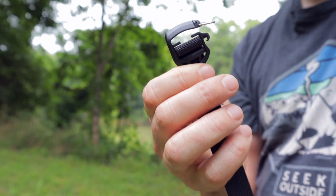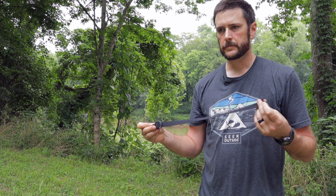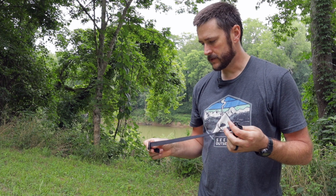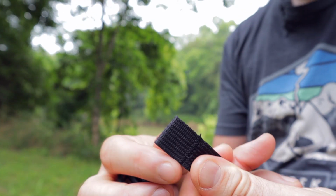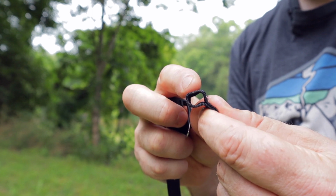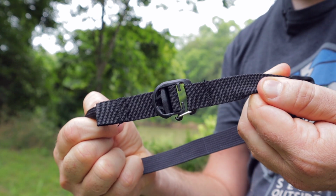So this is a gatekeeper, and this is a gatekeeper compression strap. This is the basis of our compression scheme. All the packs pretty much come with 6 side and 2 bottom and 1 over the top strap. You can add extras, you can subtract those, you can get extra long ones. One thing that we do, I'll show you this real quickly. We finish these with a loop instead of a dog ear to keep them from backing out of the buckles. And that means that you can connect 2 of these straps or 3 or 4 of these straps to each other.